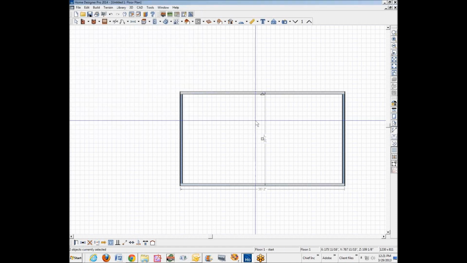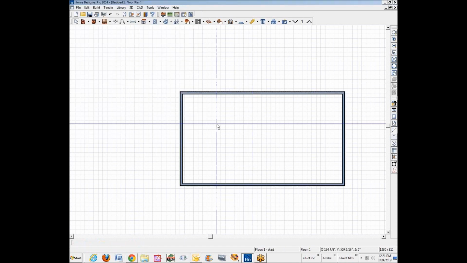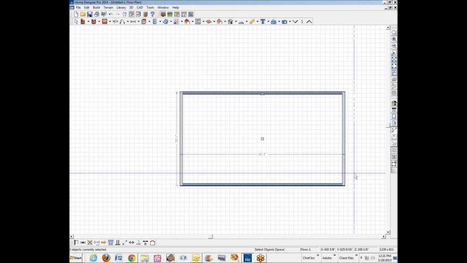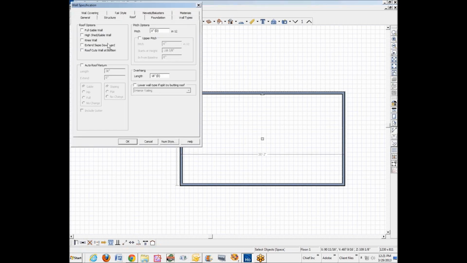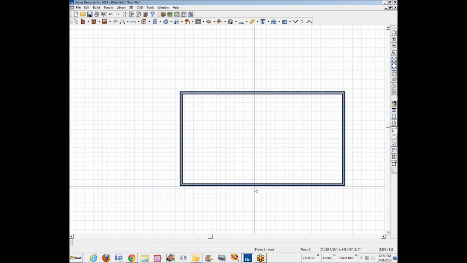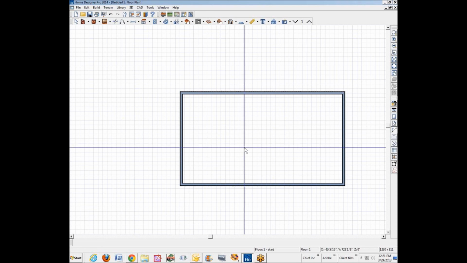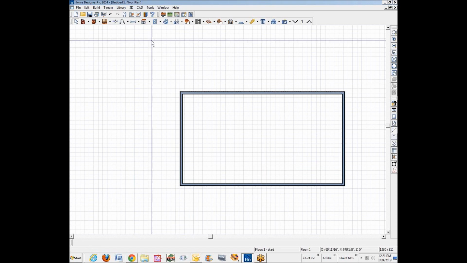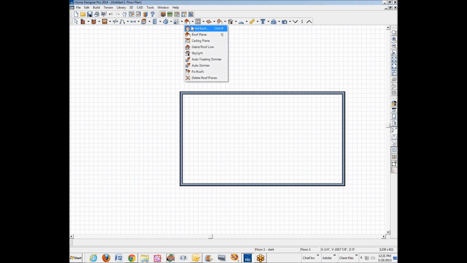Of course, nothing's happened. I just put the programming in. Now we'll build that and see what it does. Oh, one other thing I got to do. I need to take these end walls and tell them to be gable walls. Okay, so I told these walls here to have a 22 in 12 and a 4 in 12, and the 4 in 12 starts 6 feet in from the baseline. These are gable walls, and we'll build that automatically.